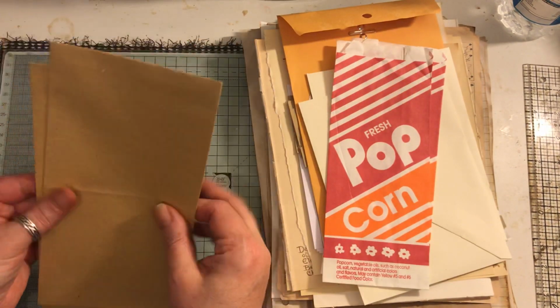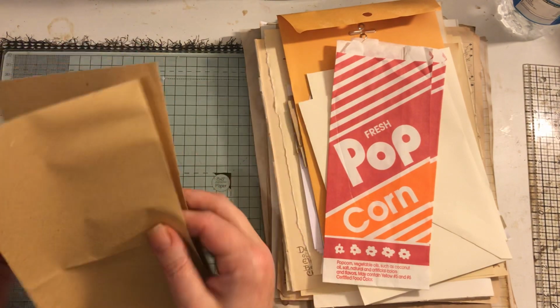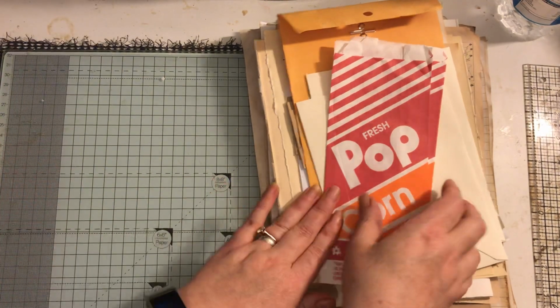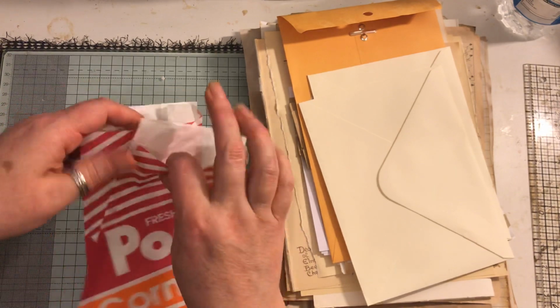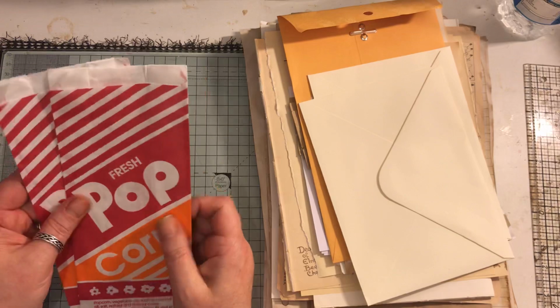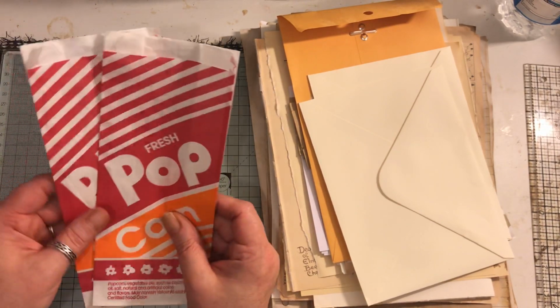2 of these brown envelopes. I'm just making sure they weren't stuck together, because I went to get some of my envelopes that I've had for a long time, and they were the gummed ones, so they were stuck together, so I had to bin them, because they felt funny as well, so I just threw them out. Not that many, obviously.